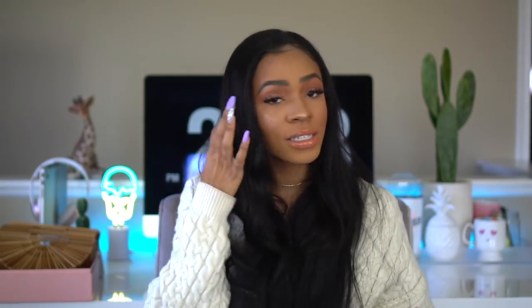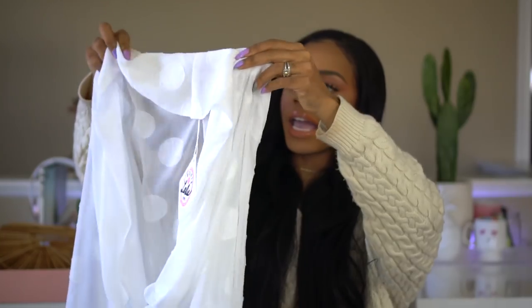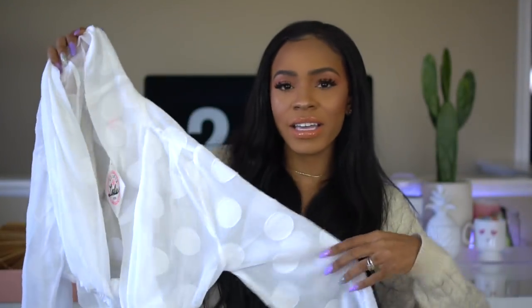I actually ordered a lot of stuff from Forever 21 — they had like a 40% off sale, so I was able to snag some things. Some of this stuff isn't on sale but it's super cute. This is a top by Selfie Leslie. This year I kind of have a theme — going for more frilly, girly stuff. This reminds me of flamenco. I like more loose-fitting things because it's going to be hot, and I can get away with not wearing a bra.